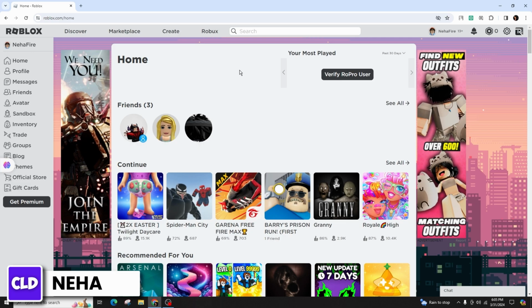experience the feature firsthand. Not all games on Roblox support voice chat, but some do. As you enter a game, you will notice a microphone icon above your character. Unmute yourself to start communicating with other players. If you encounter any issues, check your audio settings by pausing the game, accessing settings, and ensuring the correct input and output devices are selected. By following these simple steps, you can seamlessly enjoy the voice chat on Roblox.